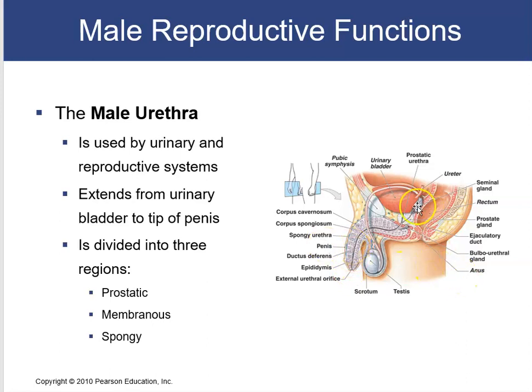penis. Look here at the prostate gland. We can see here's our seminal gland, and it's hard to see where the vas deferens come in, but the two join in this structure right here coming out of the seminal gland. That is the ejaculatory duct that comes down and joins with the prostatic urethra.